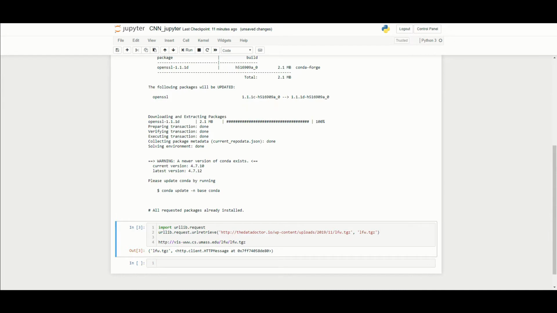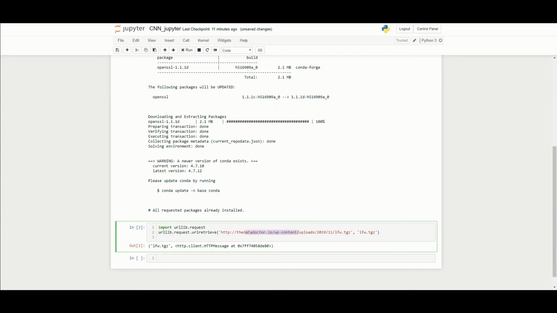So it's a very challenging dataset generally to work with because it's dealing with pictures of people that were taken in uncontrolled environments. What we've done here is we've said essentially to go to this website and then download this file and save it here. So we are now going to have a file called lfw.tgz on our local drive.